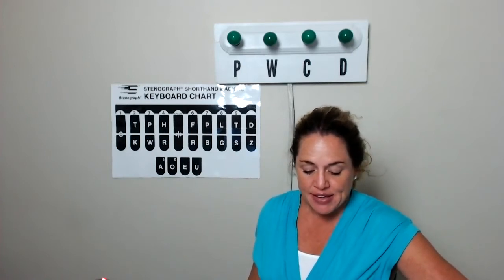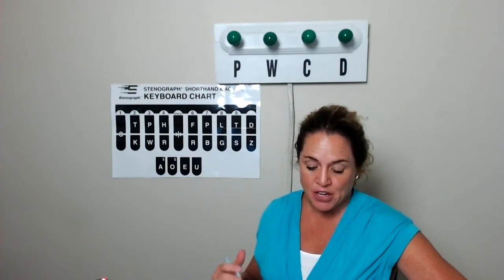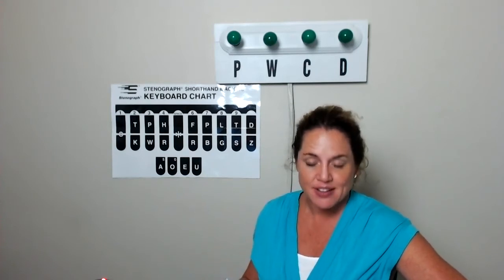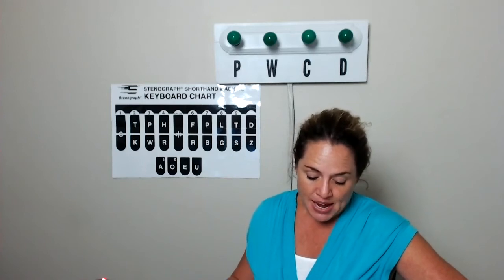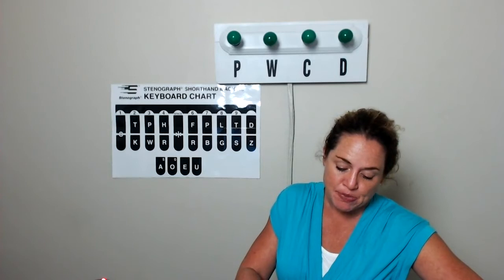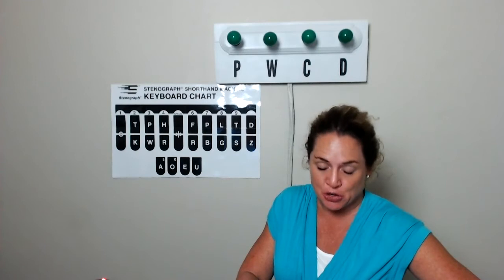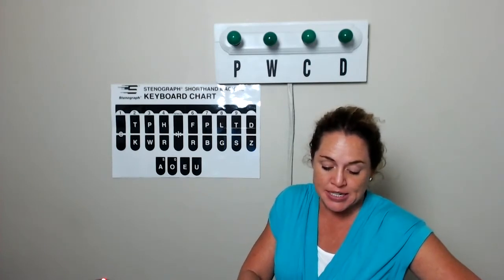All right, then we have heavier, heaviest. Again, you can hear the long E, but we're going to drop it. Heavier, heaviest. Line four. Now, line four, you have a choice here. You notice it says busier with an I or busier with a U. You can either write it according to the sound or according to the way that it's spelled.